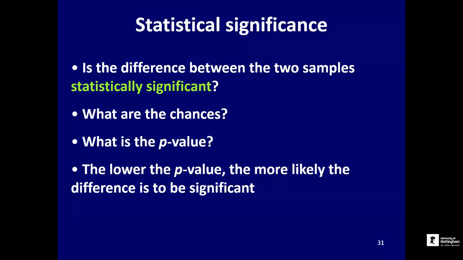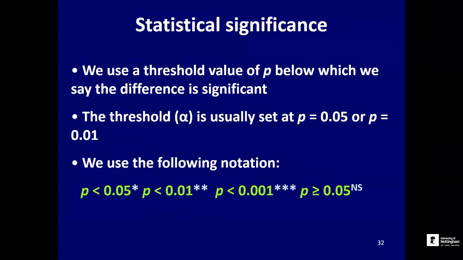We're asking what are the chances of observing the difference that we have observed, if the null hypothesis is really true. Hence, we're calculating a p-value. The smaller the p-value, the less likely it is that the difference we've seen could have arisen by chance in a world in which calcineurin inhibitors have no effect on sperm swimming speed. So typically what we do in science is adopt a sort of threshold below which p has to fall for us to be able to conclude that the difference we're looking at really is significant. In other words, biologically meaningful or representative of a real biological effect.